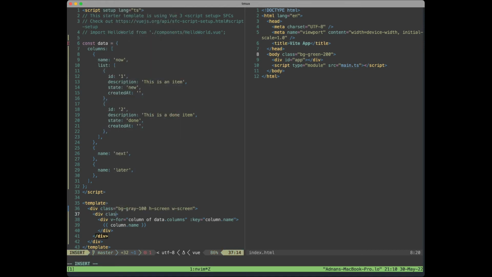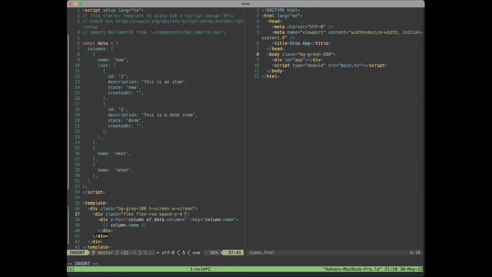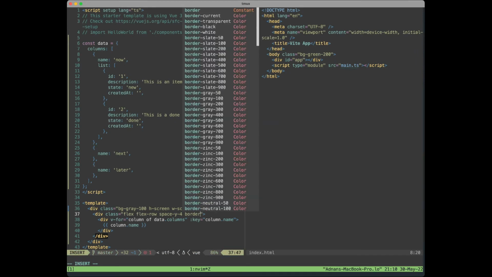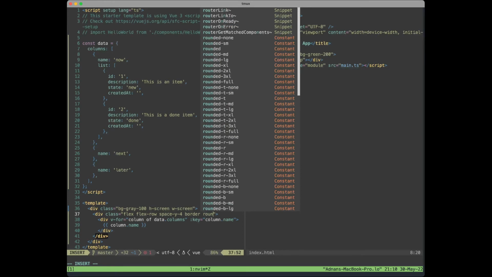Okay, and we'll use my best friend Flex. Space Y4. Let's add a border, just a basic border, and we'll also get it rounded.